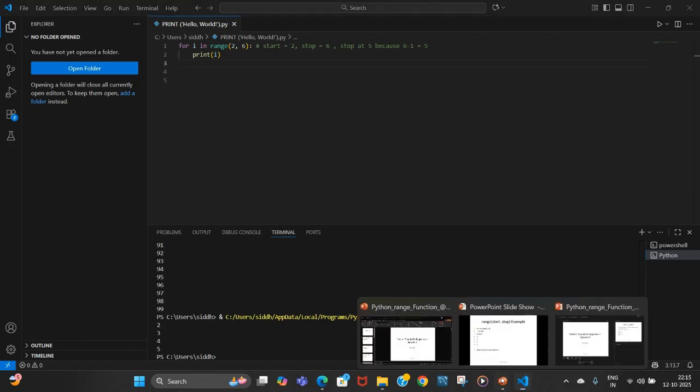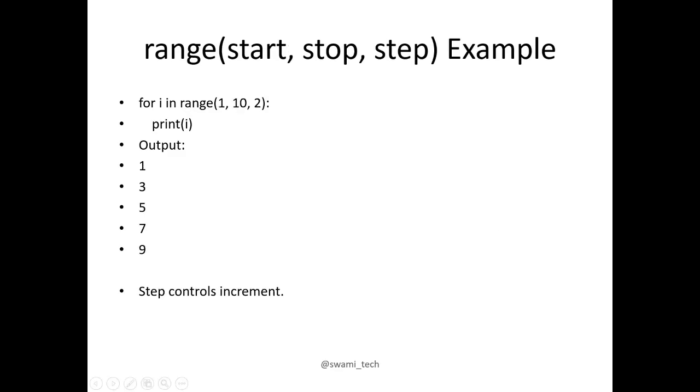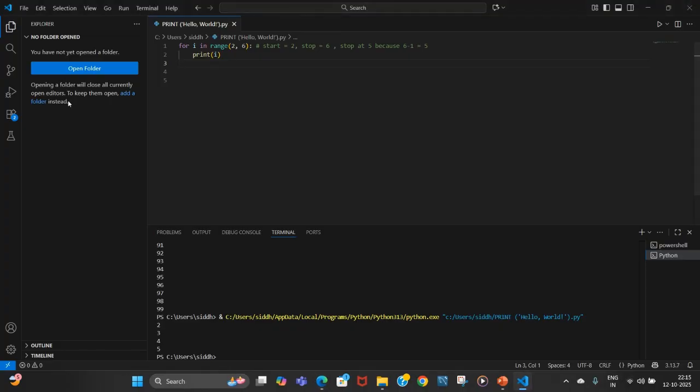Let's see our third syntax. It's range, start, stop and step. This is quite interesting. So here, for i in range, we have written start equal to 1. It's going to start at 1.